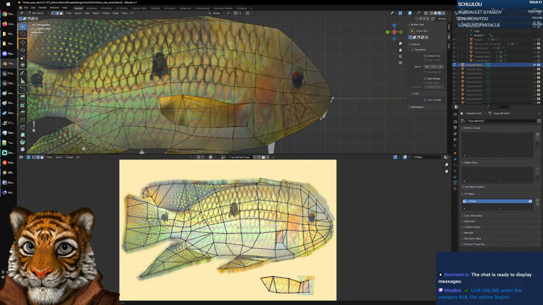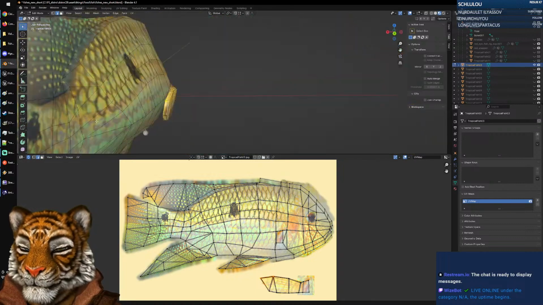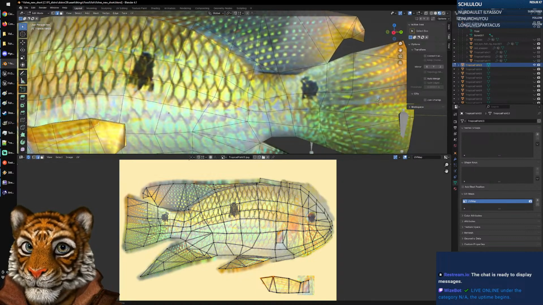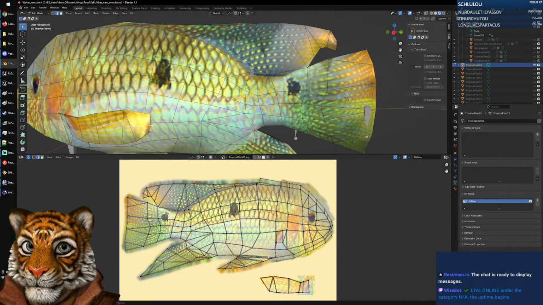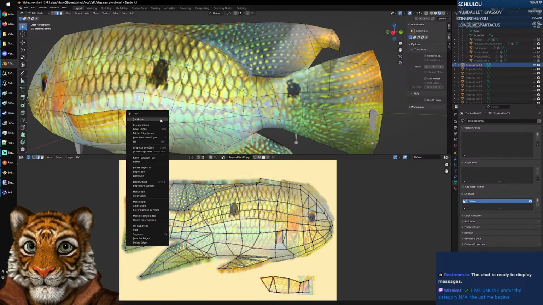I don't know actually if I want to split it again, maybe. These are very small parts, so it will not be very visible. But I think the less square we can make it, the better.